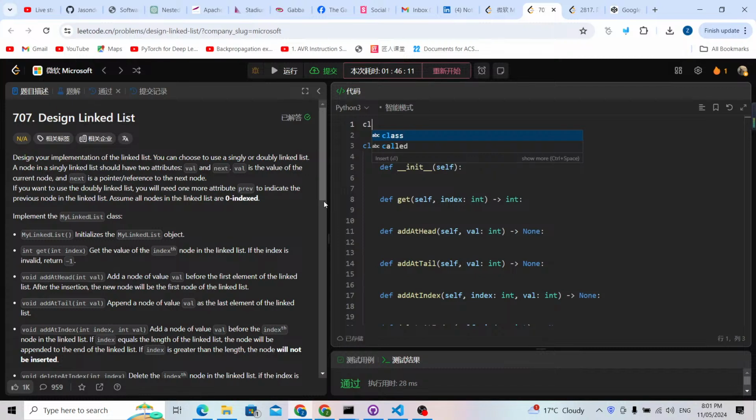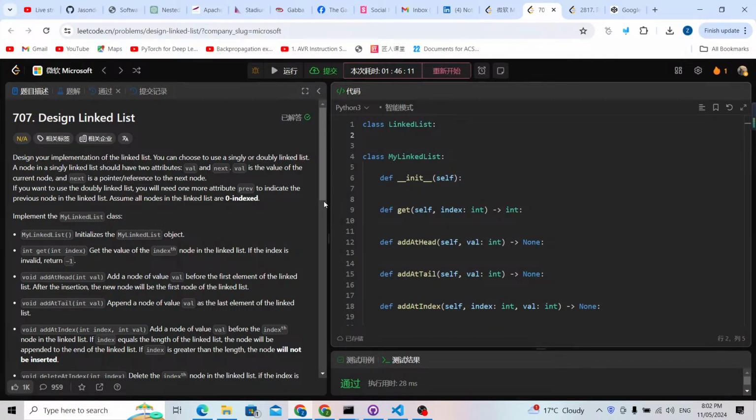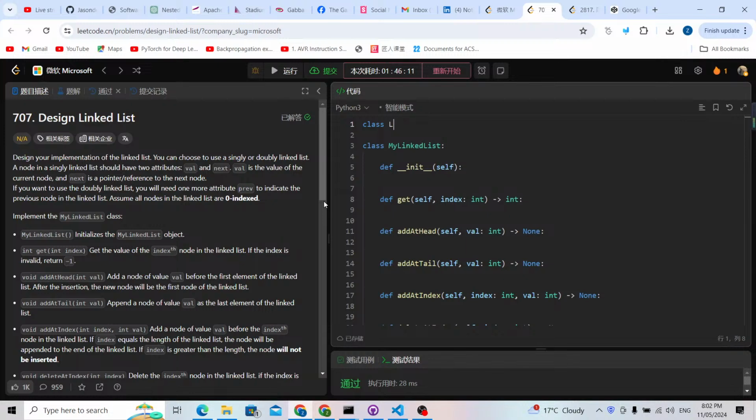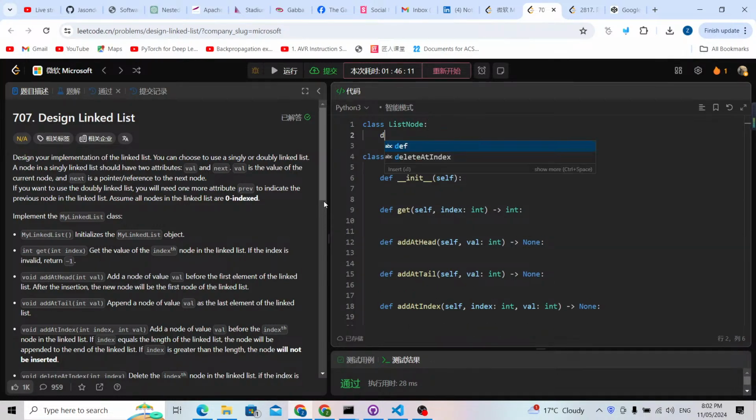So I'm going to keep the same class name as the Python linked list. I'm going to design a list node. It's going to be the same pattern of a list node, and I'm going to initialize it.